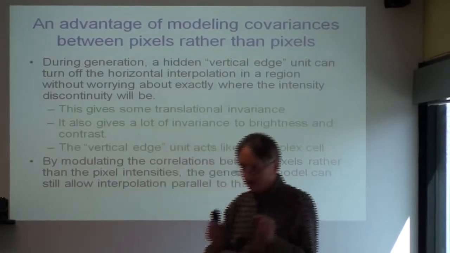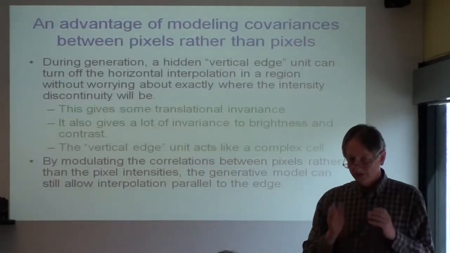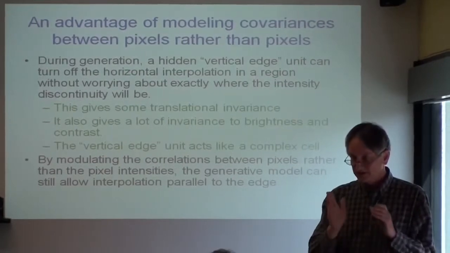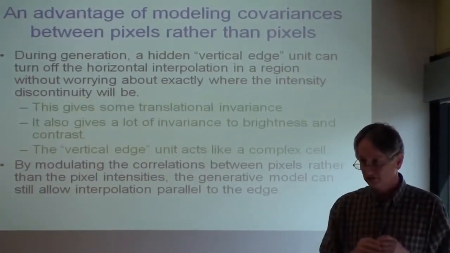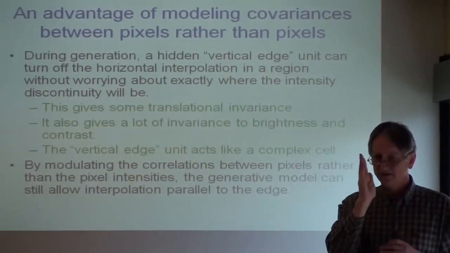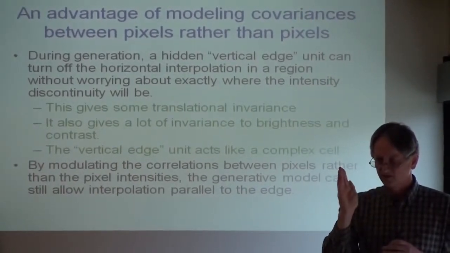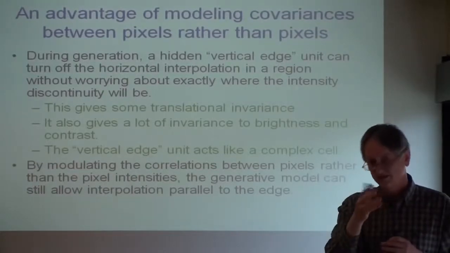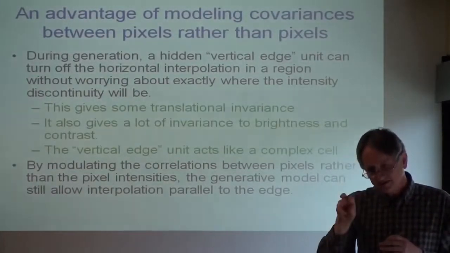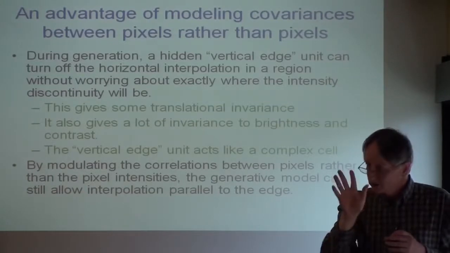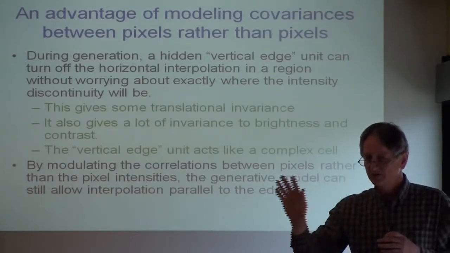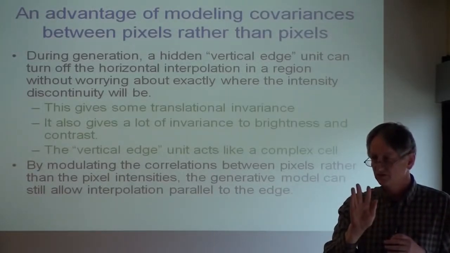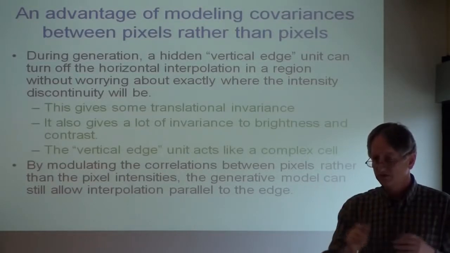So now we can model covariances between pixels. And the reason that's good is, well, here's one reason it's good. Suppose I ask you to define a vertical edge. Most people will say, well, a vertical edge is something that's light on this side and dark on that side. Well, no, maybe it's light on this side and dark on that side, but you know. Well, it could be light up here and dark down there, and dark up here and light down there. Okay. Or it could be a texture edge. Or it might actually be a disparity edge. Well, there might actually be motion this side and no motion that side. That's a vertical edge too. So vertical edges are a big assortment of things.